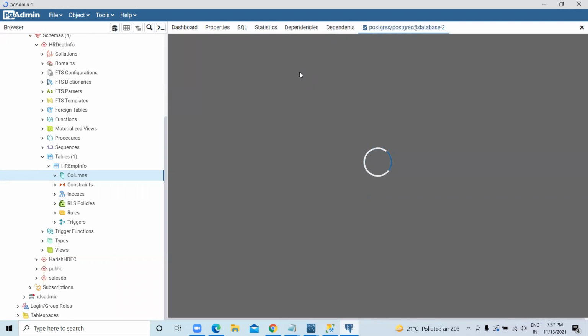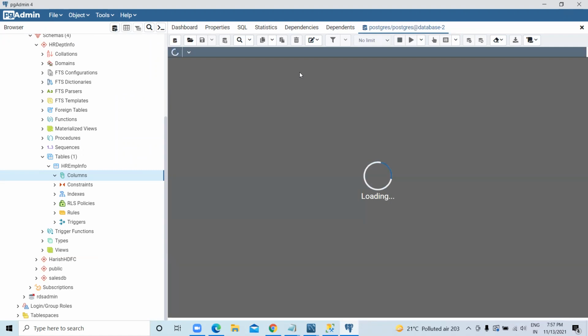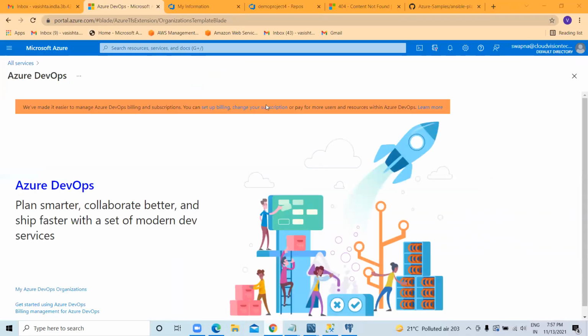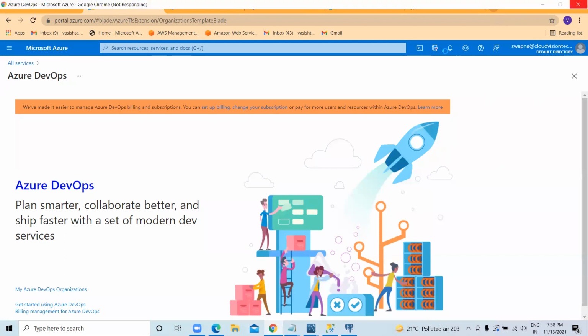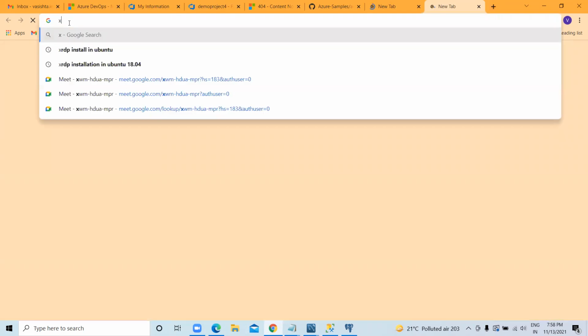Now you can run any queries here. If you Google PostgreSQL sample queries, we have a number of sample queries available. You can run any of them. Enter the query, you can execute it also. See, it will open like that, the PostgreSQL query tool. The query editor is there, right? You can check the sample PostgreSQL queries. Just Google it and take some sample example queries.